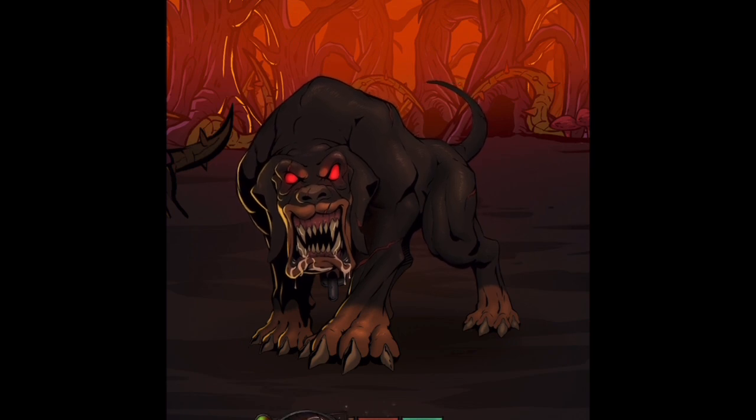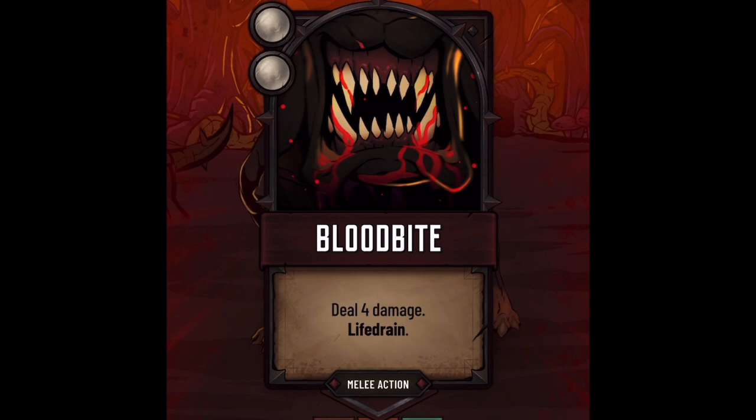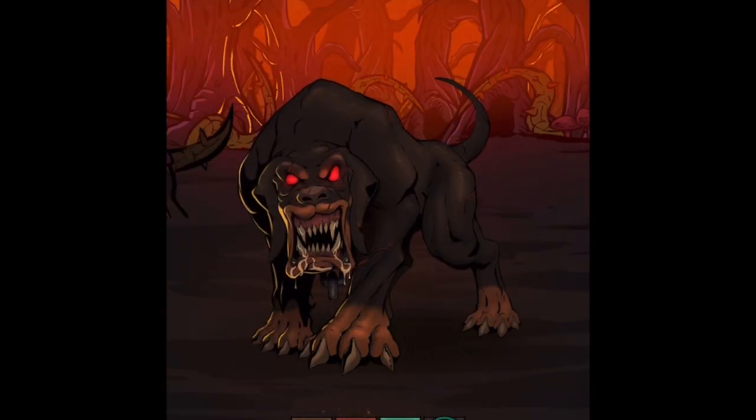End turn. Let's deal with the bloodhound. End turn. Let's deal with the doggo. Enemy playing cards. Blood bite. You take 4 damage. Enemy heals 4. Your turn. You gain 2 anger stacks. End turn.